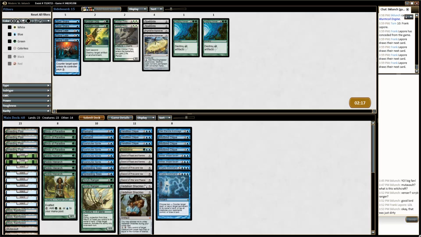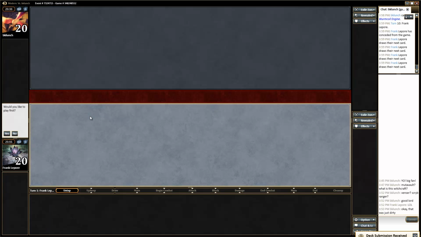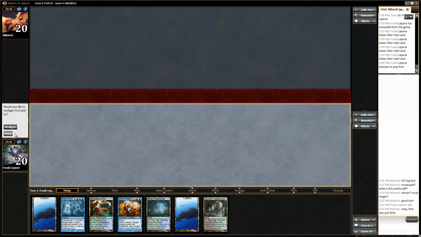But he's got a lot of big things, and we're going to actually try to... like, we have Shackles, which is insane against him. I think this is fine like this. Yeah, I like this like this. And I will play first.